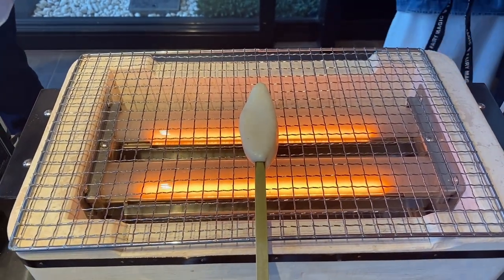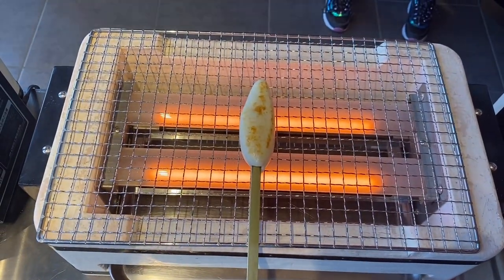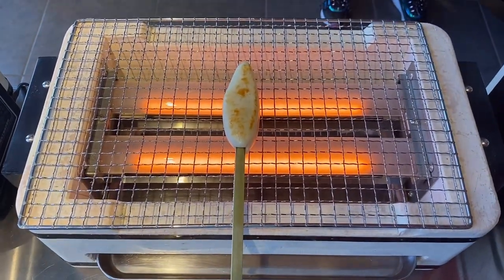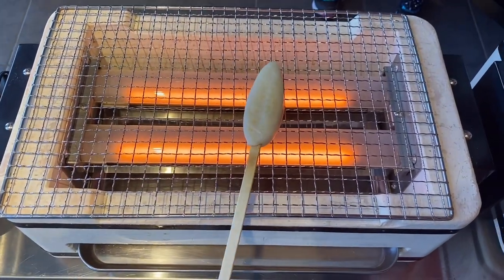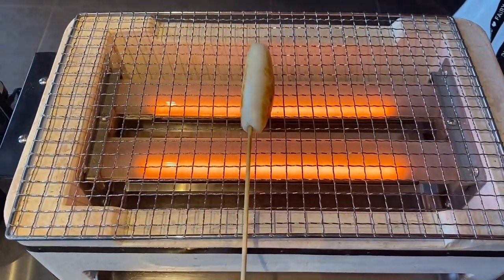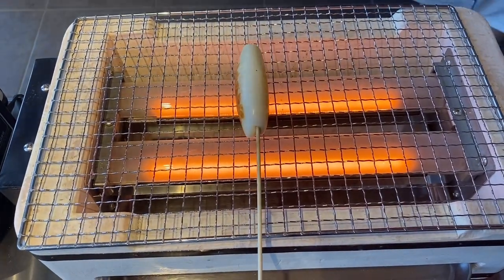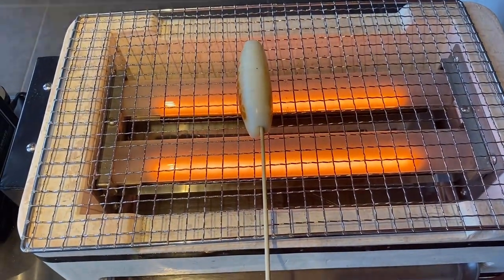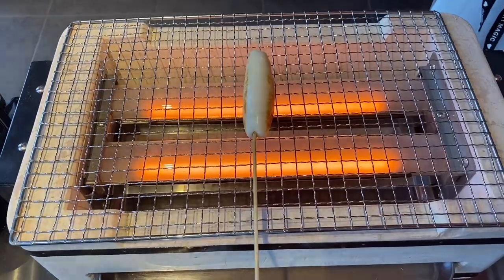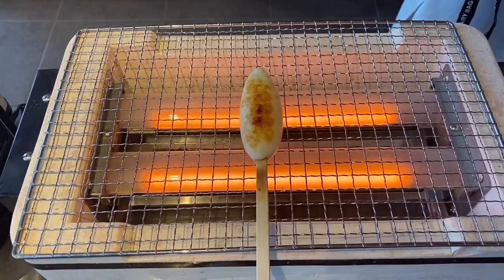I heard that this is really good because, okay, so there's a story behind this kamaboko. So remember what they said in the boat earlier, that some seagulls take the phones. So my kamaboko was taken by a seagull, so I wasn't able to really eat it. Before I got the chance to taste my kamaboko, when I looked away, my stick kind of felt light, and then I saw a seagull flying with my kamaboko, and I was so shocked and just so speechless after what happened. It took me 8 to 10 minutes to grill it, so I really didn't want to do it again, so I wasn't able to eat it or taste it.